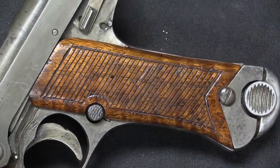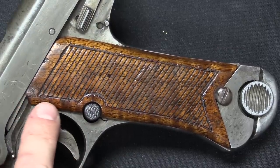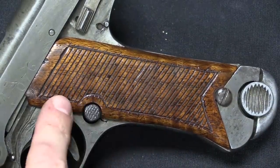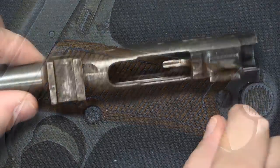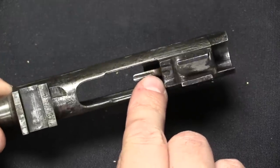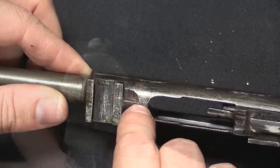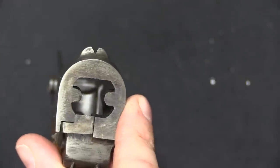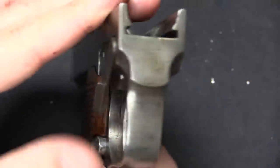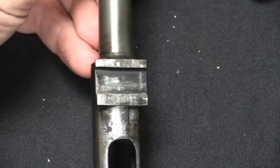Really the only other major visible differentiation between first and second quality guns, aside from quality itself, is the type of grips. The second quality guns have grips with a smooth border and very light, shallow gripping grooves. The first quality ones have much deeper grooves going all the way from side to side, looking much more like standard Type 14 grips. You can see the poor quality of machining on a lot of the internals — the ejector is pretty crude, places that are glaringly asymmetrical, rough cuts, the rear sight is not quite on centre, and a lot of the curved cuts look like they were done by hand.